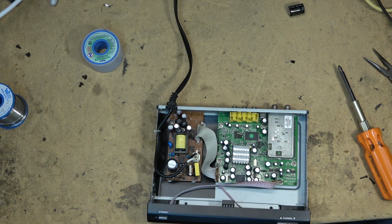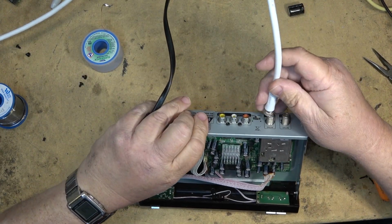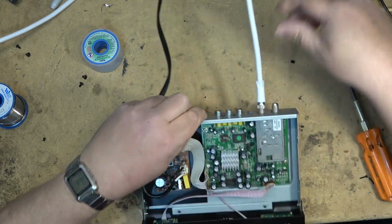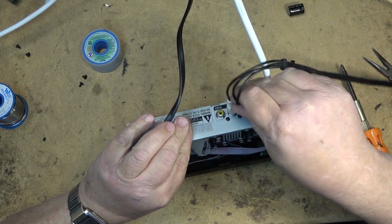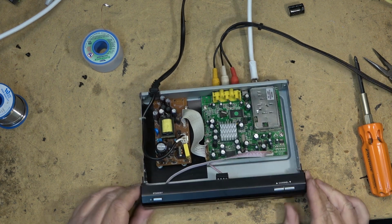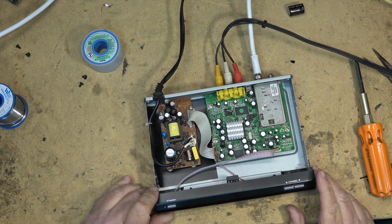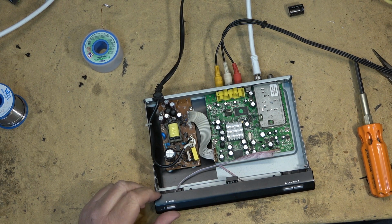Okay, that's got. Connect this one up and we'll hook it up and see if I've got any. Got the antenna here. This is going to the antenna on the roof. And the video out. Going to my monitor for now. Alright, let's apply power and see whether this thing lights up. So far, nothing. Maybe more than that cap.